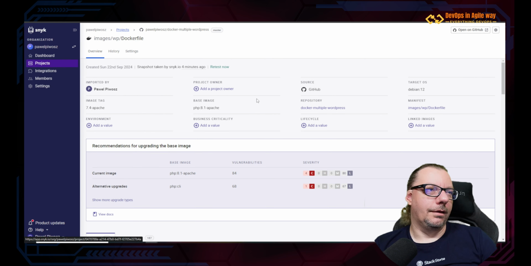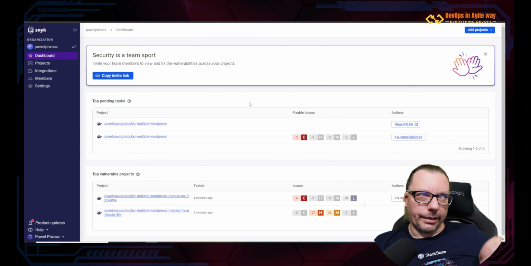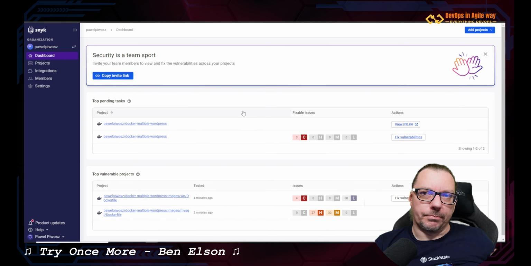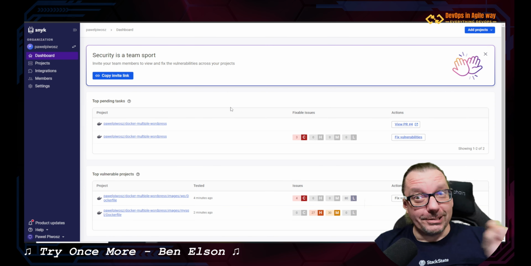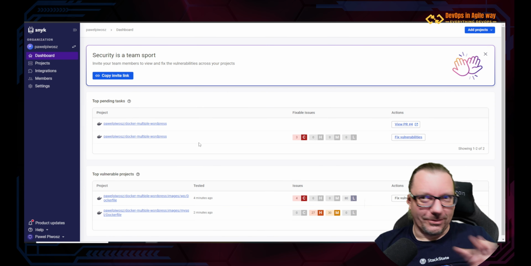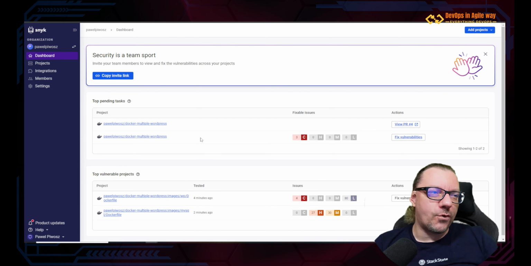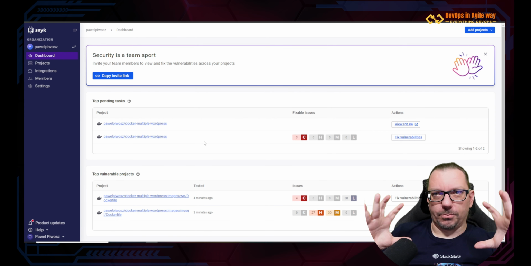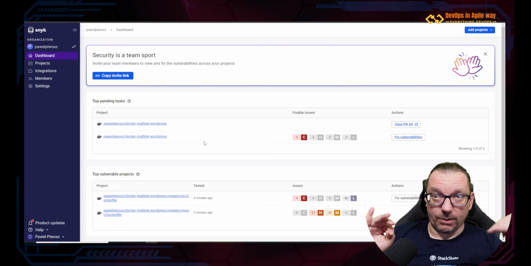And this is the way how we can easily update our projects, our targets in this case, or maybe no, in this case, really our projects, right? Not targets, because we didn't fully update all components. We did it one by one.